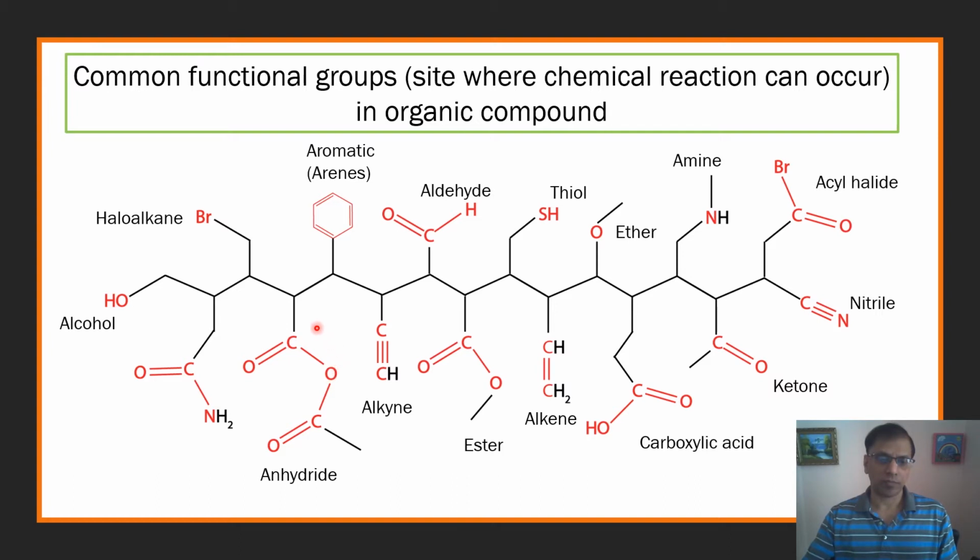You won't come across an anhydride very frequently, but they are also used in organic chemistry. And finally, the last functional group is an amide, where the carbonyl group is attached to an amino group. In amides, the rotation around the carbon-nitrogen bond is very restricted because of the lone pair of electrons that can get delocalized. And because of that, the carbon-nitrogen bonds are very restrictive in an amide. So these are some of the typical functional groups observed in organic molecules.